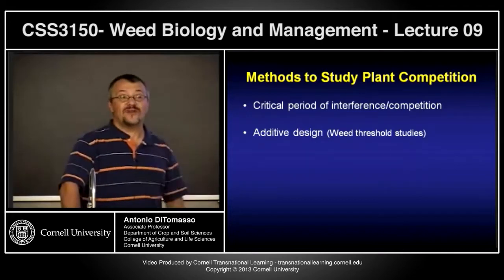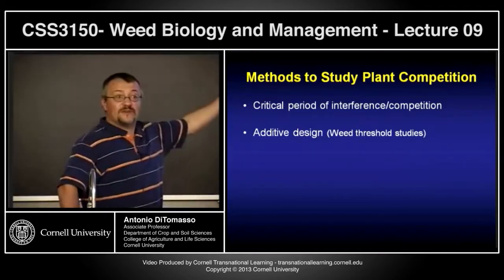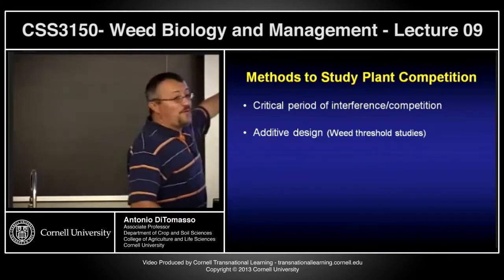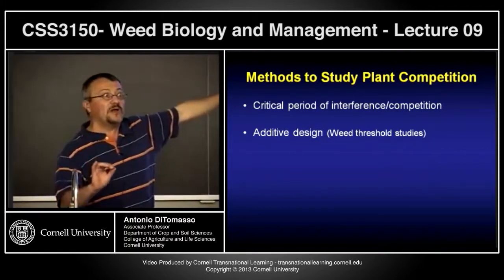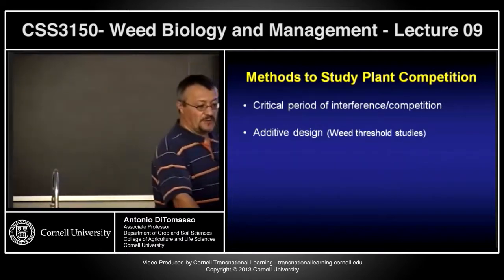Remember in IPM we talk about economic entry level thresholds. This is what this design allows you to do. And I'll tell you a bit about how this is set up. This is by far the more realistic design. It very closely parallels the reality out there of what growers typically are doing. And I'll mention a few things about it.